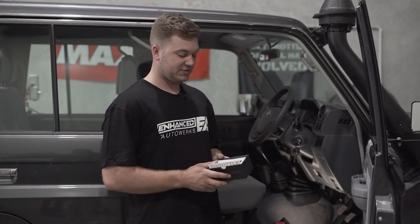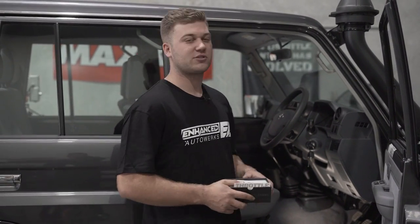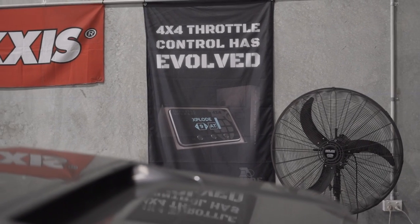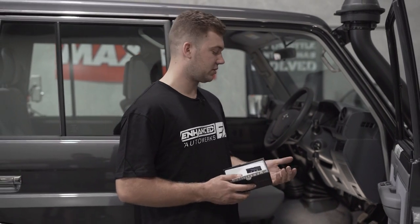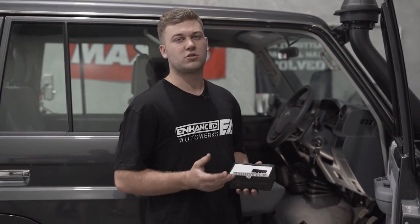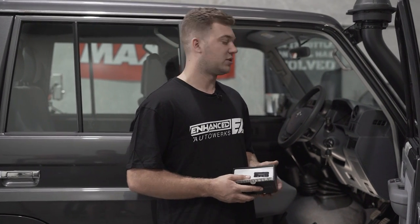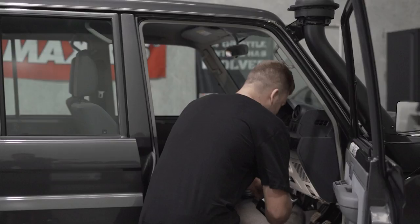Boys down at Little Grenade have sent us over a little gift to kickstart this cruiser build. If you haven't seen these before, they're a throttle controller. They completely change the way you can drive the vehicle. It's got a bunch of different modes on it, from crawl to explode modes, which either slow down or speed up the throttle response. Jump in and we'll get this fitted.